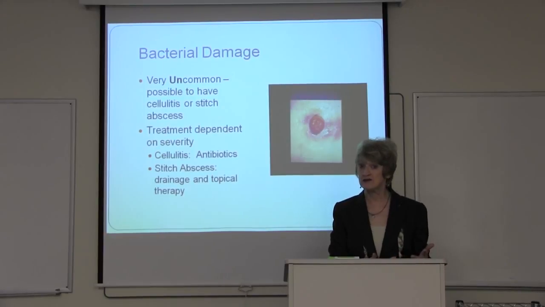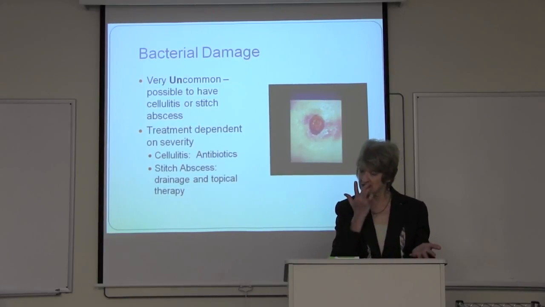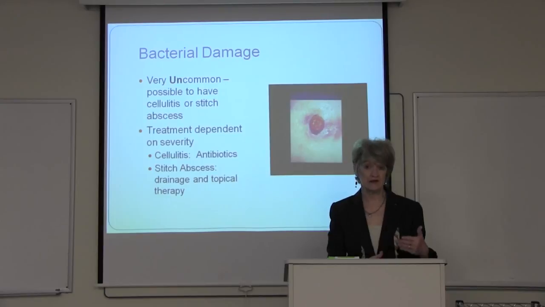If you have a patient who comes in with very severe folliculitis and a crop of pustular lesions, you might also elect to treat with systemic antibiotics, but more commonly they'll treat topically if it just seems to be a severe folliculitis. Usually we do gentle cleansing. We might crust with an antibacterial powder. Primarily we're going to do crusting, and we're going to eliminate trauma to the hair follicles. You might occasionally have a stitch abscess around the stoma. If you have a stitch abscess, they'll drain and treat topically.